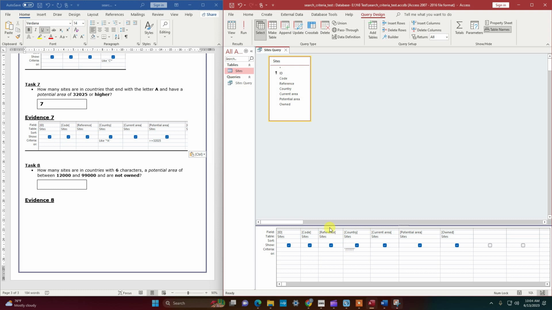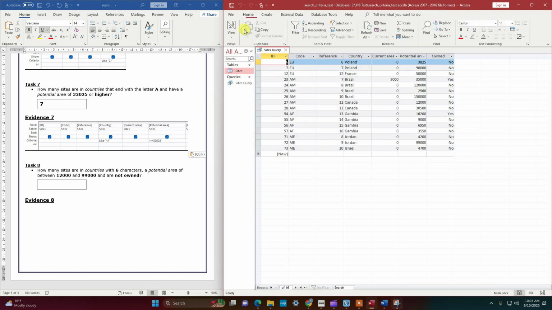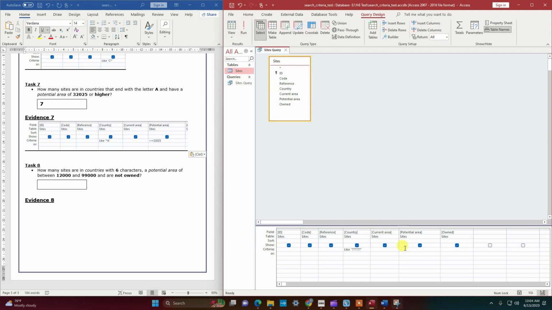And then we have potential area between 12,000 and 99,000. So the potential area, I'm going to use the between and operator. First of all, let me first check my filter. Okay, so here I have all 6 characters, and then the next one will be potential area.